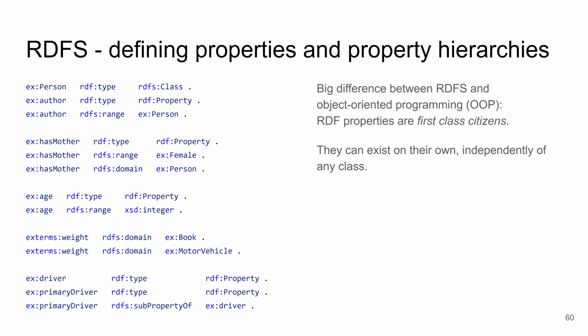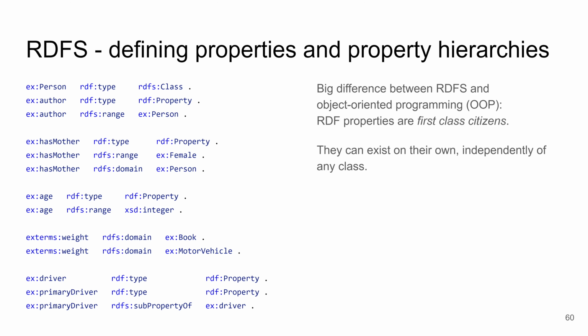And we'll illustrate this on this example. We'll have a person, which is a class. We'll create a class person. Then we'll have X-author, which will be an RDF property. Note that there is one small difference. Classes use the RDFS prefix and properties use the RDF prefix. Now for properties, they are first-class citizens, but still we can specify their domain and range. So for author, we say that author has range person, which means that every time the author property is used, the object will be of a type person.